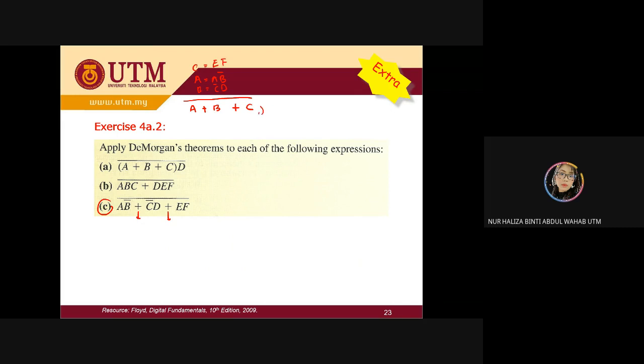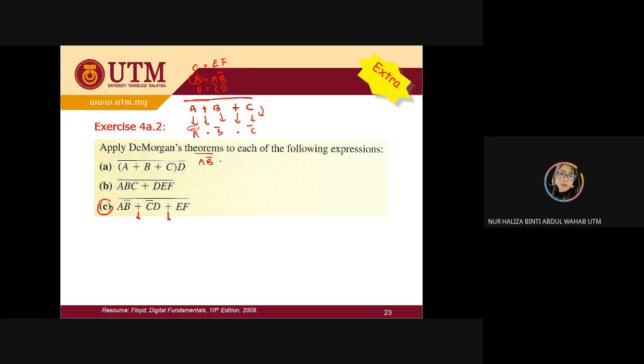Using the De Morgan theorem, I just change this into multiplication, because it applies to all, and all the inputs I bring down to be A bar, B bar, C bar. Now in the equation, A is represented as A, B bar, but my A now has a bar. My B is only B, not B bar.